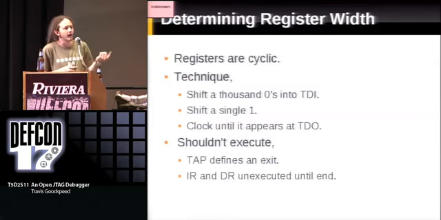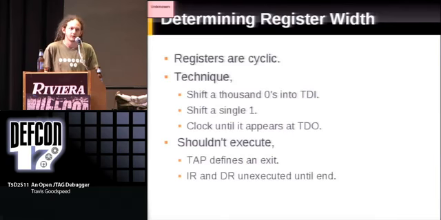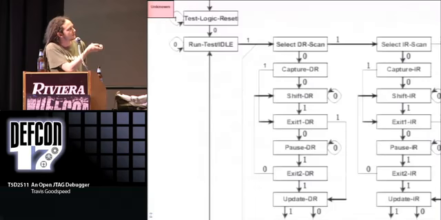And it won't execute the instruction that you send it, because unlike SPI, you actually tell it when you're finished. So you don't have to worry about accidentally shifting in a command that will destroy the chip, because you're never telling it to execute the command. So in this case, you can just keep spinning around in this region of the data register until you figure out how wide it is.